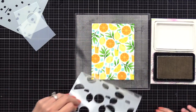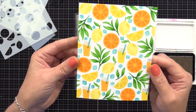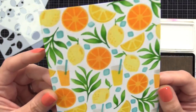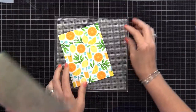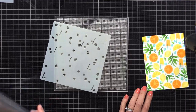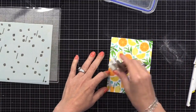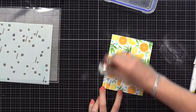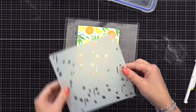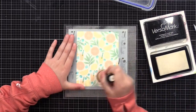After all of that inking, our background is complete — and look at this! I love the result. We stuck with oranges and lemons. It was at this point that Lila convinced me we needed to add some sparkle embossing powder, which is her favorite technique. So I'm heat setting the background to make sure all of that ink is dry. She's grabbing the stencil that created the ice cubes and straws, and we're going to re-line that up with our background after using some anti-static powder tool. Then on top of that pool color ink over the stencil, we're going to add some Versamark ink — a clear sticky ink that will hold the embossing powder we're about to add.